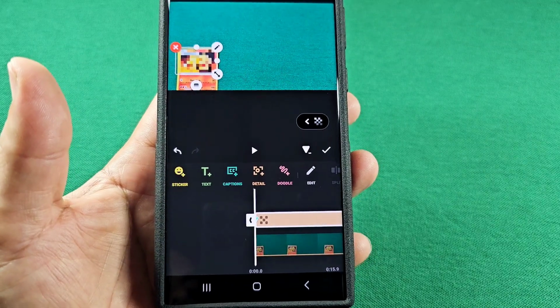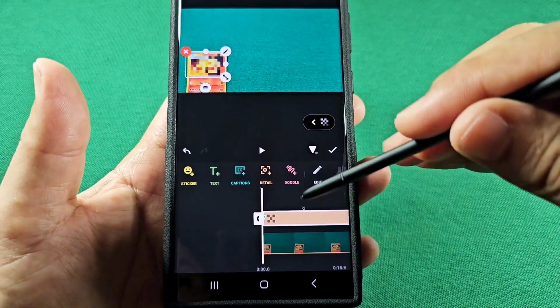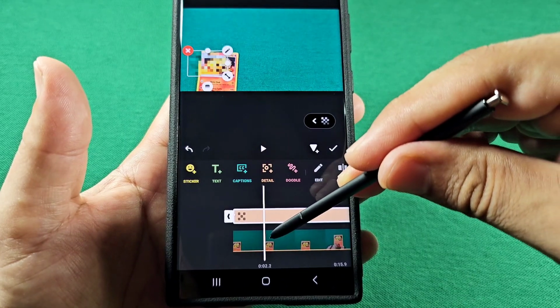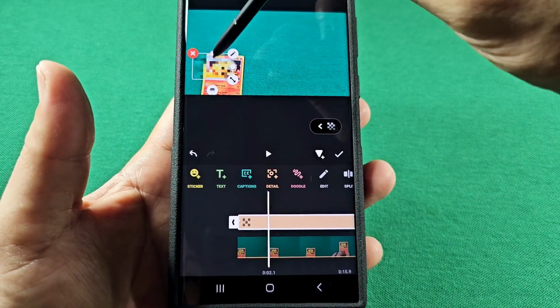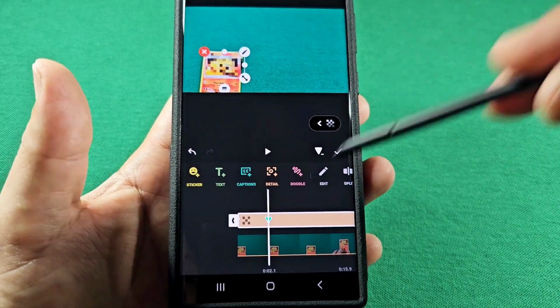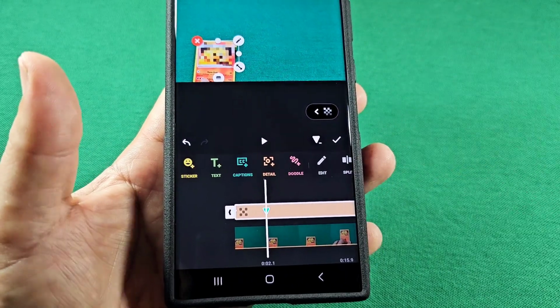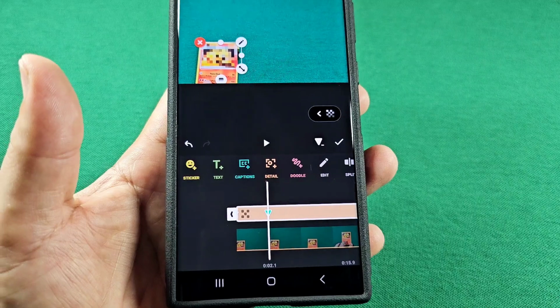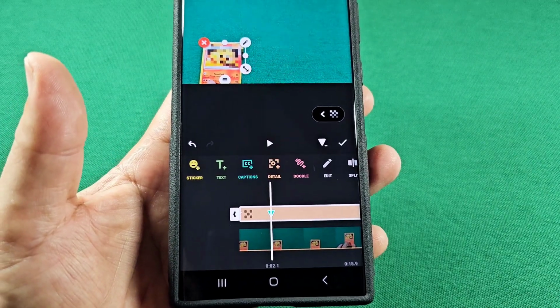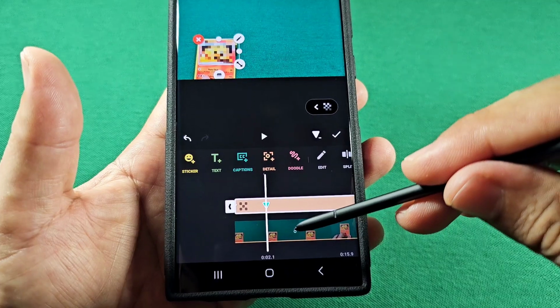Now to continue with the keyframe point and have that blur follow that object, face, or whatever it is that you want to cover up, you will start by moving the timeline. So say I want to go here like that, and my image is now moving. Now I'm going to go ahead and move the blur. Every time I release the blur, it creates my keyframe point. Once you've started the keyframe point, every time you move the blur and release it, it adds another keyframe point.